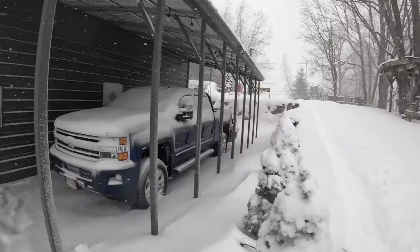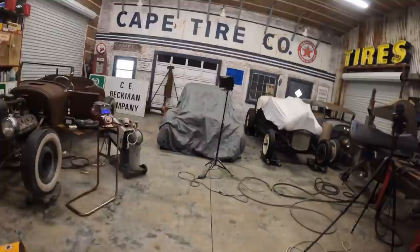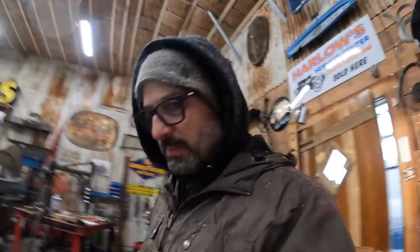Well over a foot already. This has already been shoveled out once. Put the heat on. Coming down to see how warm it is in the shop. Whew. Let's get down to the shop.